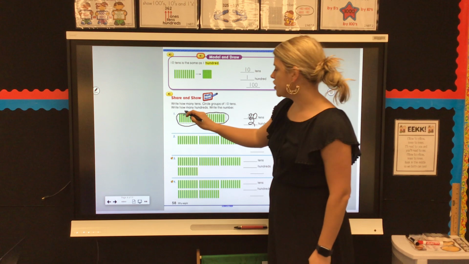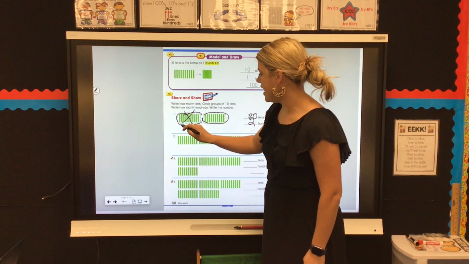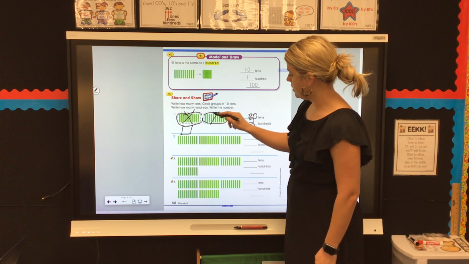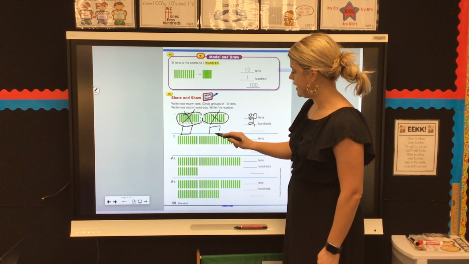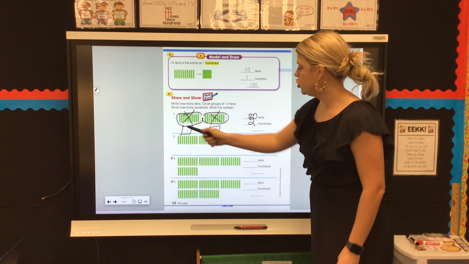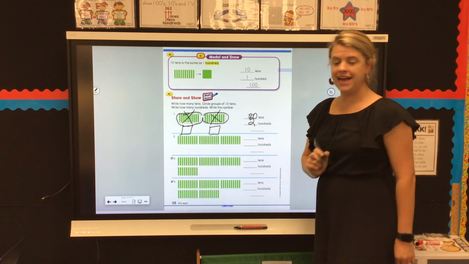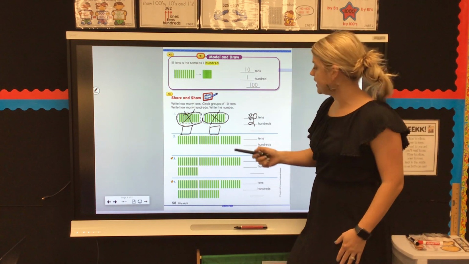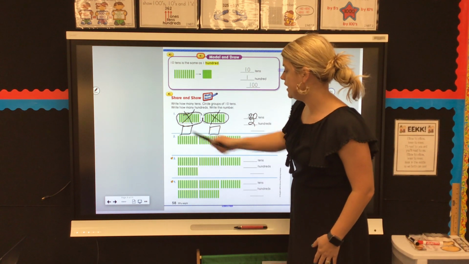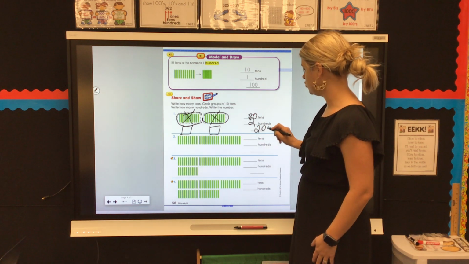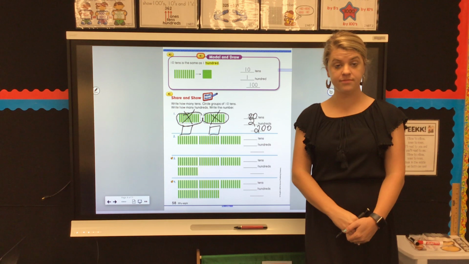And then, look, you could also do it like this. You could mark through that and draw a picture of 100 flat. I'm gonna mark through that, and I've traded it out for 100 flat. Okay, so now I have 2 hundreds flats, and what does that equal? Remember, the value of that means we're gonna count by hundreds. 100, 200, and down here on my box would go 200.